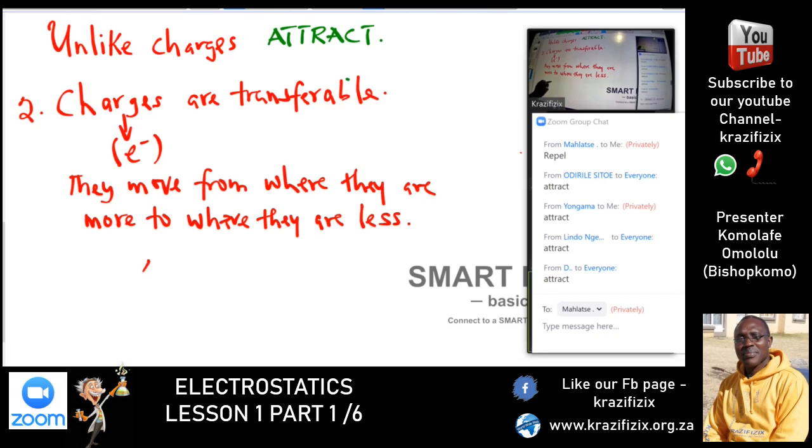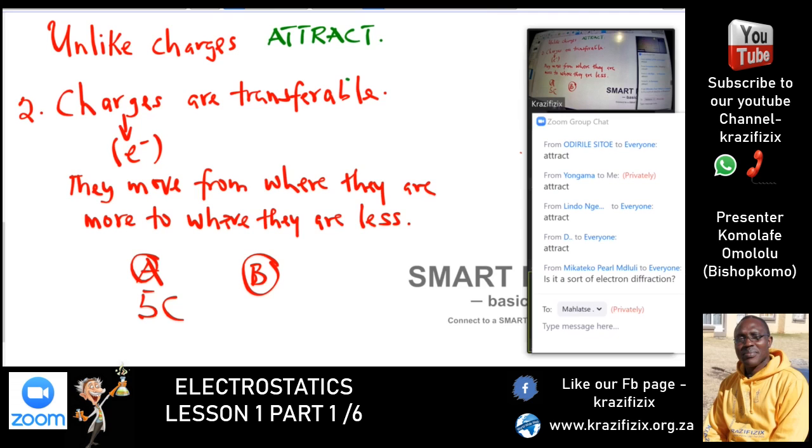Let's check something here. If I have A and B, and we are going to prove this as we go on. Guys, please note, this is wrong. Is it a sort of electron diffraction? It's just electron transfer. Alright? I would rather use electron diffusion rather than diffraction. Diffusion. Alright? Please take note.